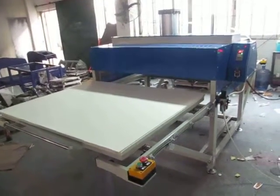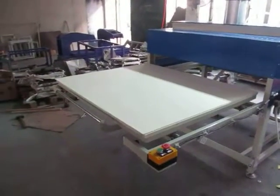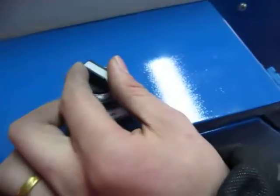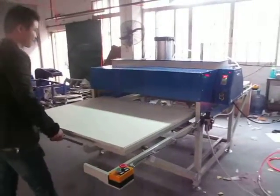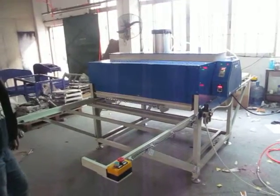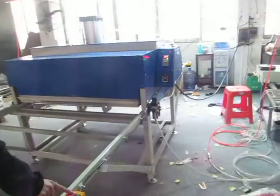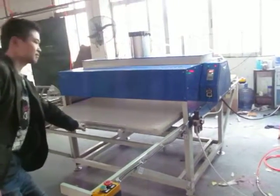Now we set it to automatic switch. Automatic state. Turn to automatic state. Okay. Now we push it in the machine. The heating plate will go up, will go down automatically. Okay.